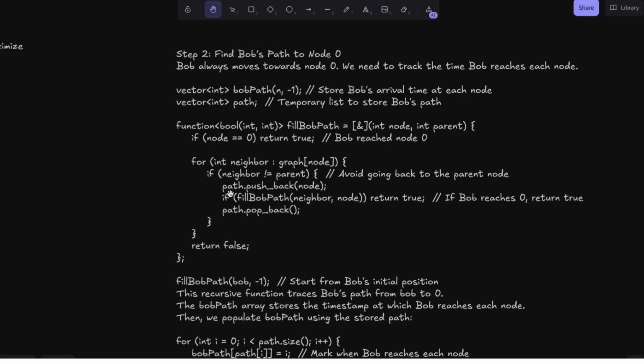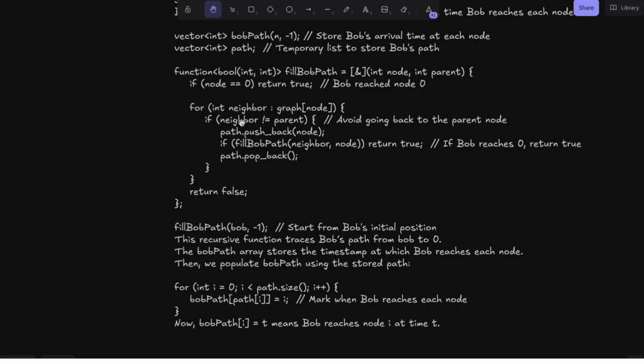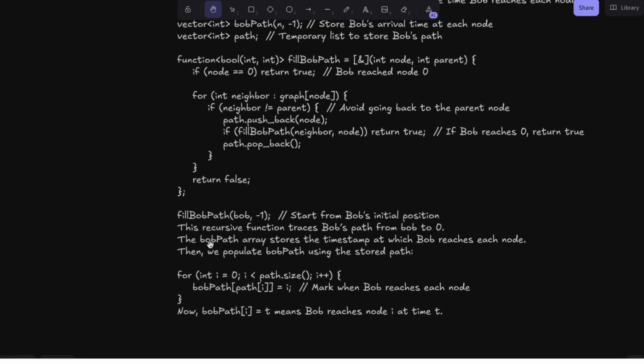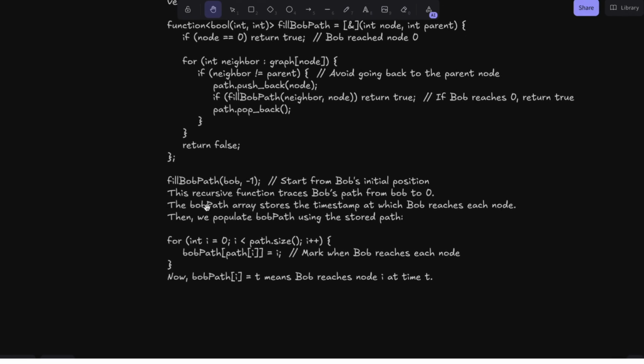After that we use a for loop over each neighbor in graph[node]. To avoid going back to the parent node, we put the condition: if neighbor is not equal to parent, we push_back the node to the path. Then again we put an if condition: if Bob reaches 0, we return true, because we have to track only that.